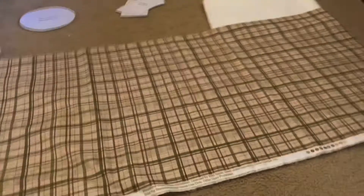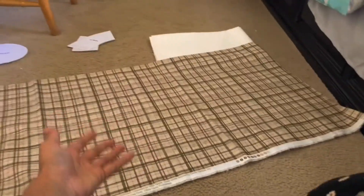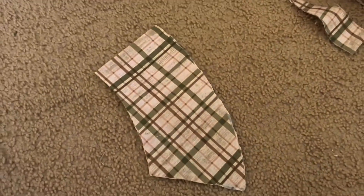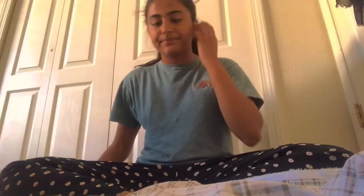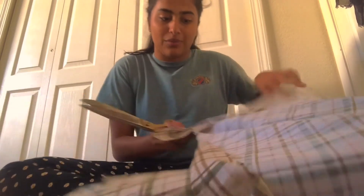Why did I get so much material? There's still a whole side left. I mean, I can just do other stuff with this — if I'm successful I can become a seamstress! I think I'm kind of smart for using bobby pins instead of needles, because those were hurting my fingers. Look at that — nice, nice, nice. Okay guys, I'm cutting my last brim, so let's hope this goes well.